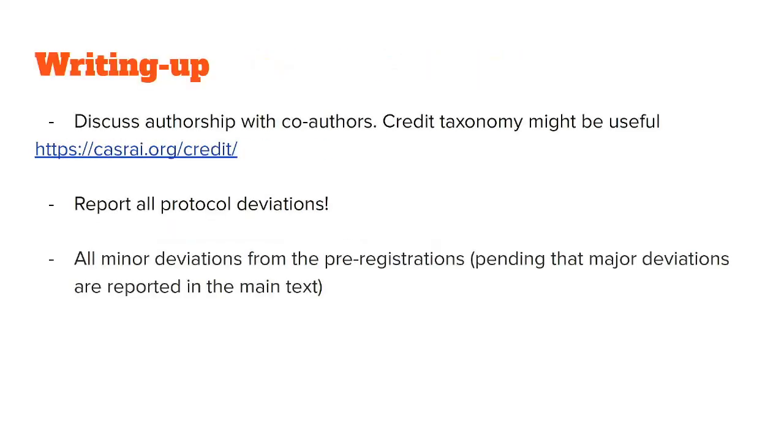Authorship? Yeah, I don't know. My suggestion would be, I don't know if all agree here, that when you decide on a research project, you decide the authorship from the beginning and discuss it with the co-authors. And there is this taxonomy which can be useful. It's not necessary, but can be useful for this aspect. It avoids some kind of conflict afterwards, and makes clear who deserves and who does not deserve to be part of a paper. By experience in medicine, they fight like dogs. I've been there. You can put me wherever you want, but they really fight, because the sooner you decide, the better it is. Really.